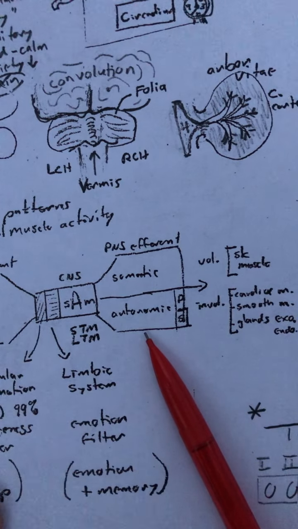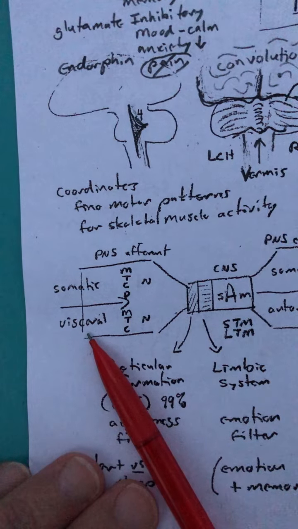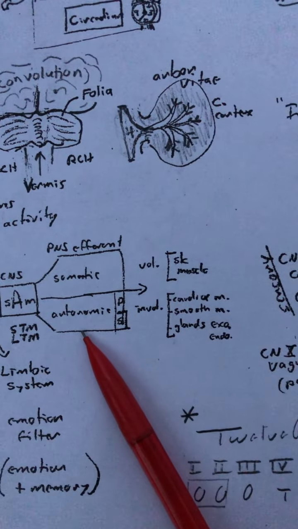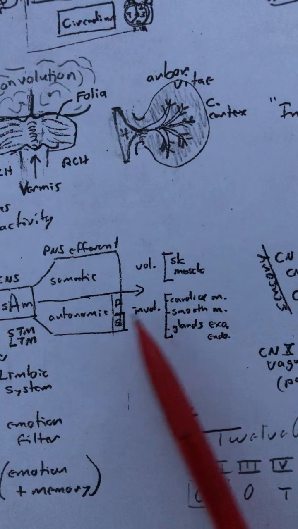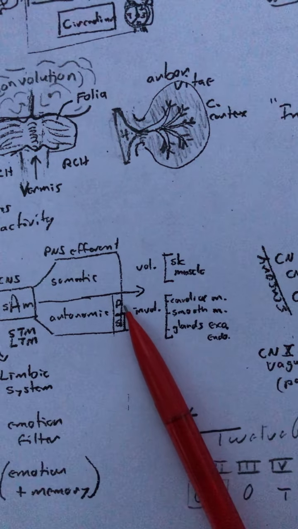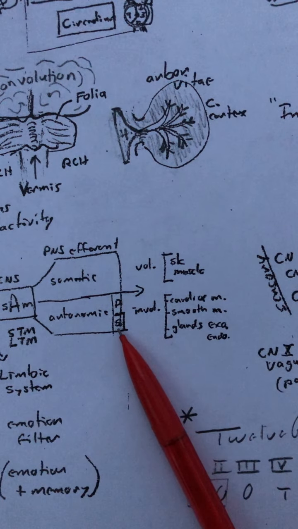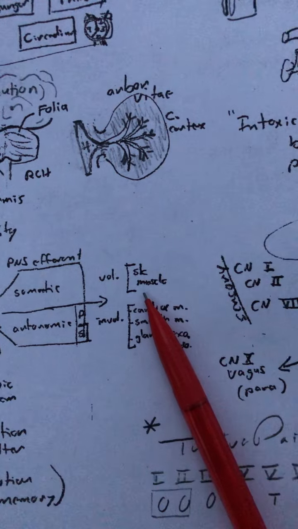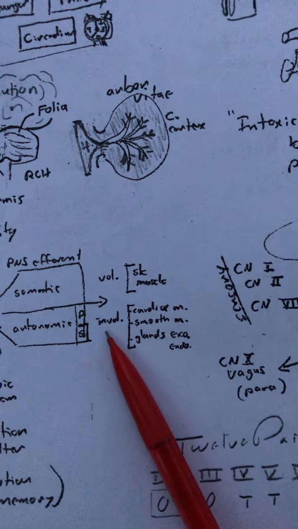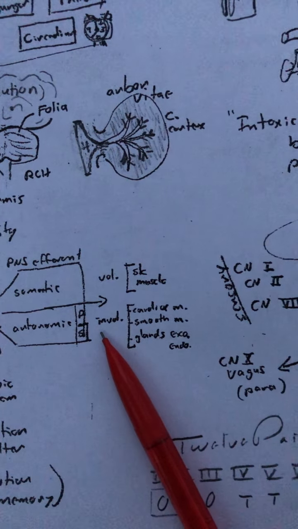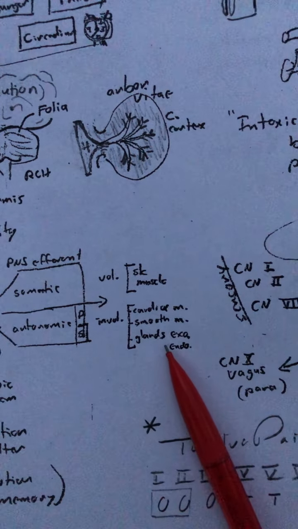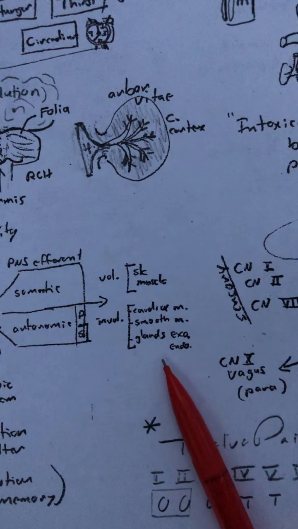For the autonomic nervous system, this pretty much parallels the visceral input over here, and here is where there is control over your body that you are not directly conscious of. You cannot control it, so that's involuntary. It's divided into the parasympathetic and the sympathetic nervous systems, where the somatic only goes after muscle, only skeletal muscle. The autonomic goes after muscle and gland. So cardiac muscle, smooth muscle, exocrine glands, and endocrine glands.